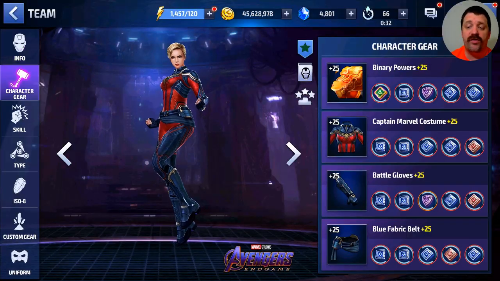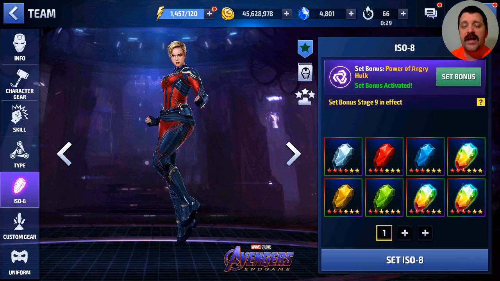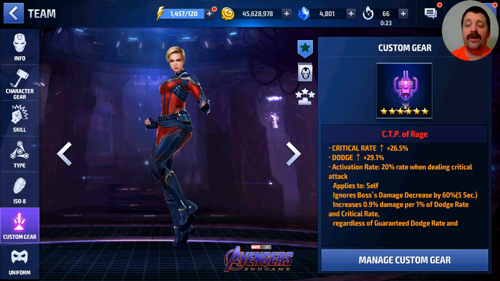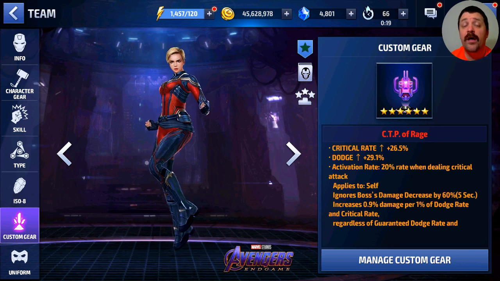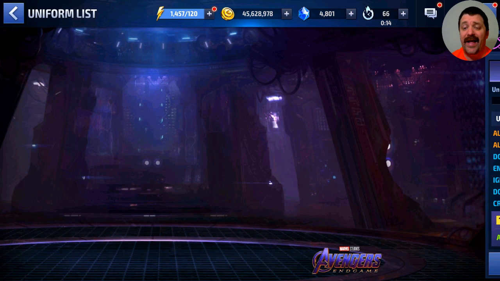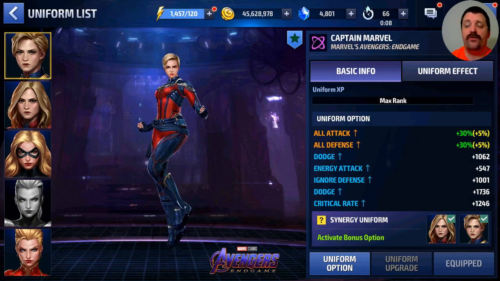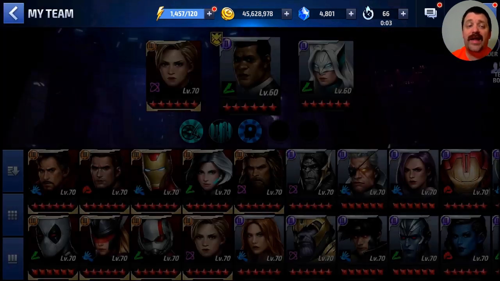Yuru, this is my Yuru setup. She's tier 3, so all the gear is level 25, obviously. Iso set, still have a lot of work to do on that. Iso set, power of Angry Hulk, stage 9. Custom gear, we're running with CTP of Rage. We only have 2 CTP of Rage on this account, guys, which is on Captain Marvel and Doctor Strange. We'll take a quick look at the uniform here. We got all the bonus options, not at the max level, but we got the mythical uniform with all the bonus options. So that's for Captain Marvel.